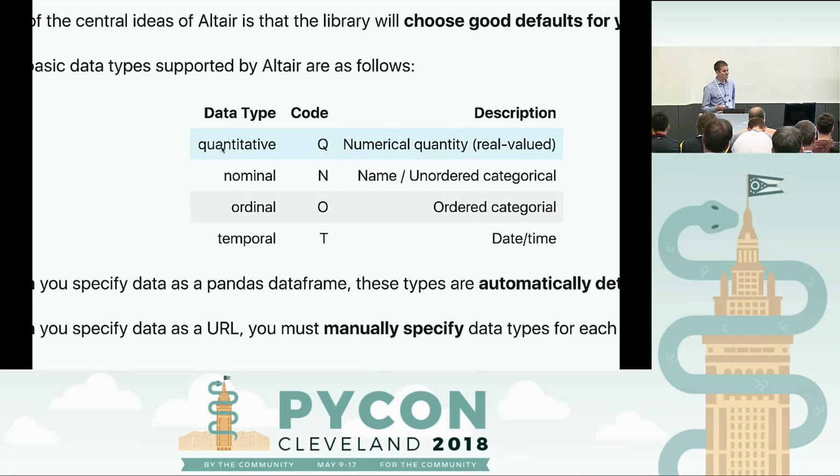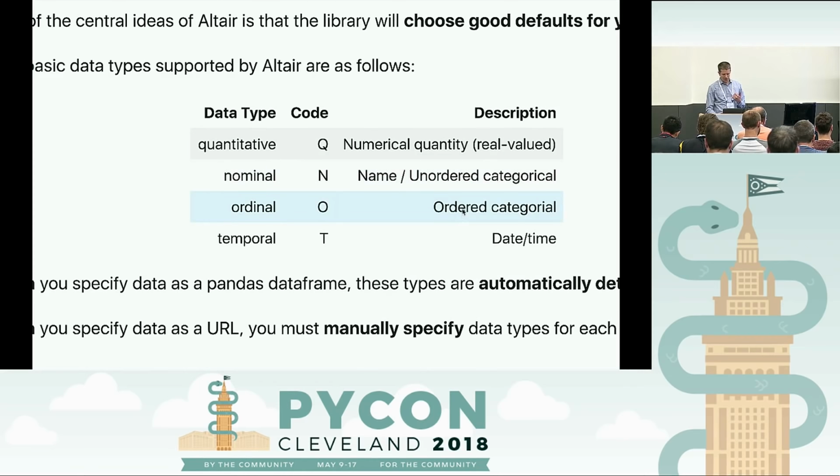So the idea is that if you have some data that's quantitative, that's real valued and continuous, something like miles per gallon, that can be any number between 0 and as high as you can go, right? There's some values that are nominal. So nominal means something that's a name or a category, an unordered category. Like in the cars example, the country, USA versus Japan versus Europe, country or continent is an unordered categorical. There's no fundamental order to those.